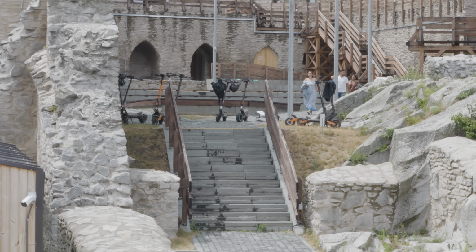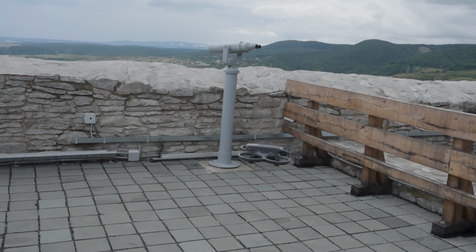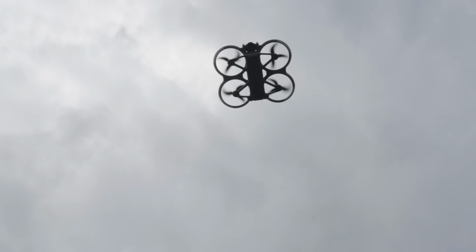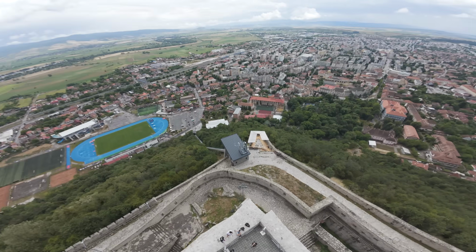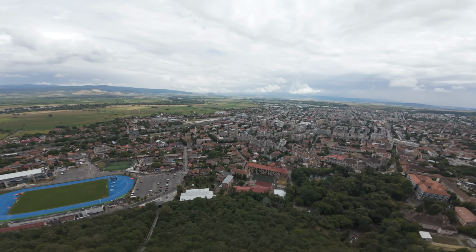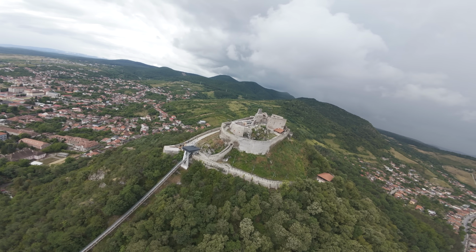All the scooters are staying there. Come on, let's take off. Oh my god. Dude, the wind is so strong. We are so much up in the air. I can see the entire place. Let's go. Dude, look how cool this view is. Dude, this fortress is freaking huge.